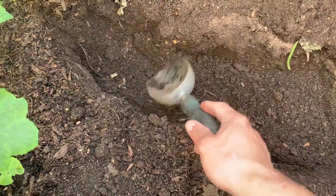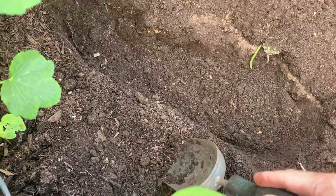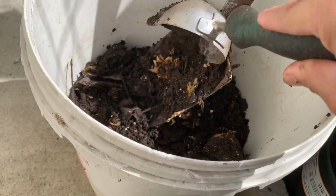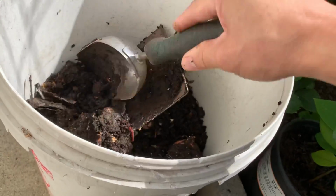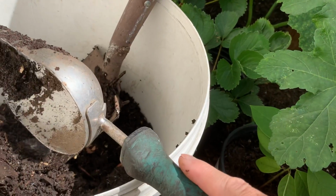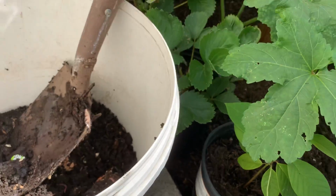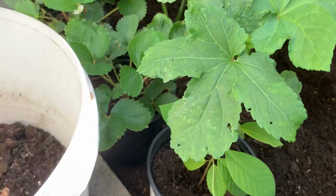All right, so I'll put in the worms here, and they will stay there because the stuff I dug out still contains a lot of scrap. So that means they will continually feed. And if the worms want to migrate throughout the garden, that's wonderful too. All right, so here, let me put this here. I'm trying to do this with one single hand.